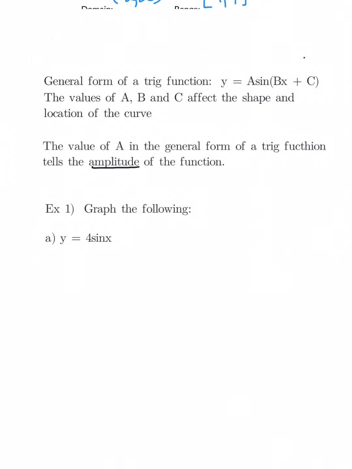For our first example, we are going to put using an a into practice. So we are going to graph for our first problem y equals 4 times the sine of x. Anytime you have a coefficient out in front of the function, this changes the amplitude. What this means for this problem then is that we have an amplitude of 4.